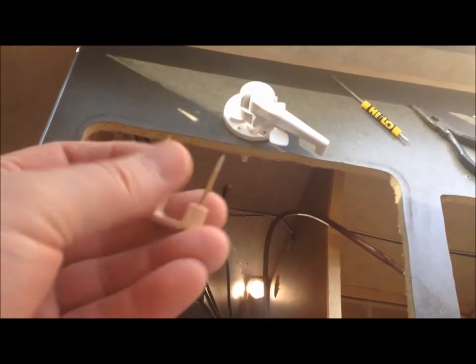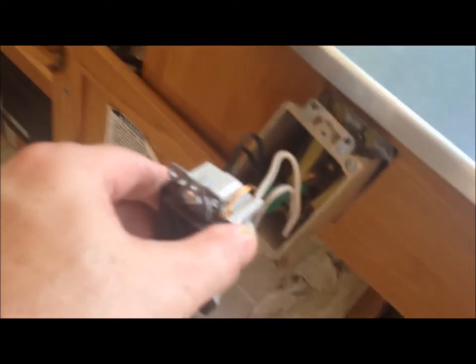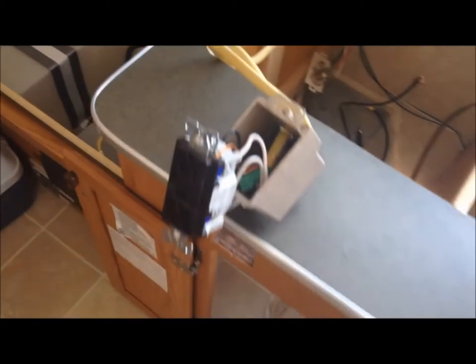I've got that 12-volt out and it's now laying back in here. I have not put on the power supply yet because I'm dealing with this 110, which is right down here. All the 110 wires are held to the wall with brads, and I don't like messing with nails and 110 volts while it's live. So I've unplugged it and I'm going to leave it unplugged until I'm sure all the wires are down and I feel safe. I've got these wires loose and the box is loose — it's not live, so I can easily do this. I couldn't get it all the way out, but I've got it to where it can at least slide in like that. Now I have the 110 laying on top and out of the way, and I can go back to pulling screws on this cabinet.